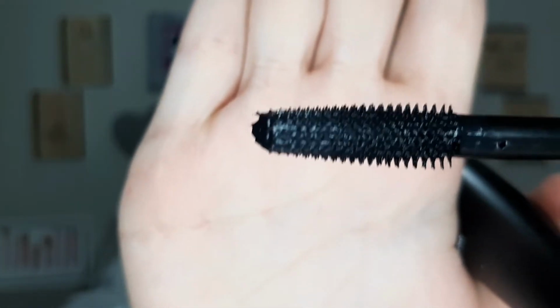So the next product that I got is a waterproof mascara. Let's have a look. A very unique shape to it. Let's open up and look how the wand looks. It's a very nice thick wand.